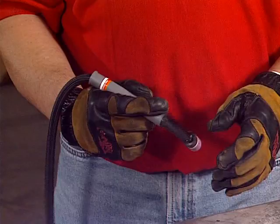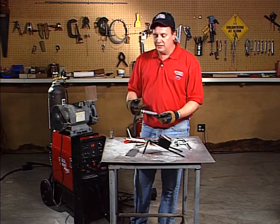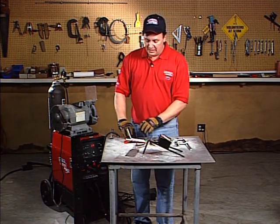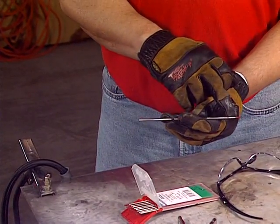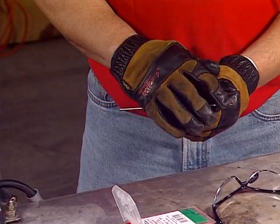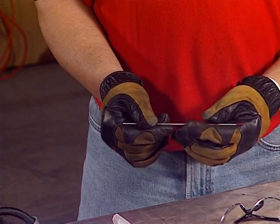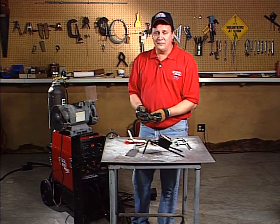The correct way is to put your fingers on the neutral or gray portion of the torch — this gives you the best control if you have to manipulate the torch. So once we've figured out how to hold the torch, we've got to grind the tungsten first. We're going to be welding on mild steel, so we'll use a 2% thoriated tungsten. Tungstens come in a box of 10. Notice there's a red band on one end and no color on the other. They're designed for steel, stainless, titanium, and 4130 chromoly tubing, and they come in sizes ranging from 20 thousandths up to 5/32nds.